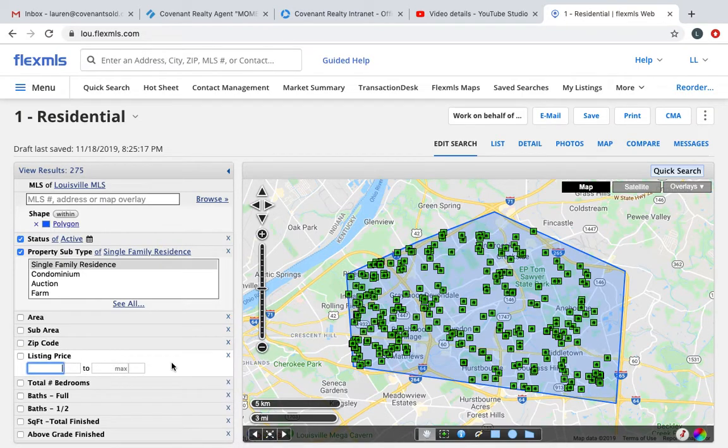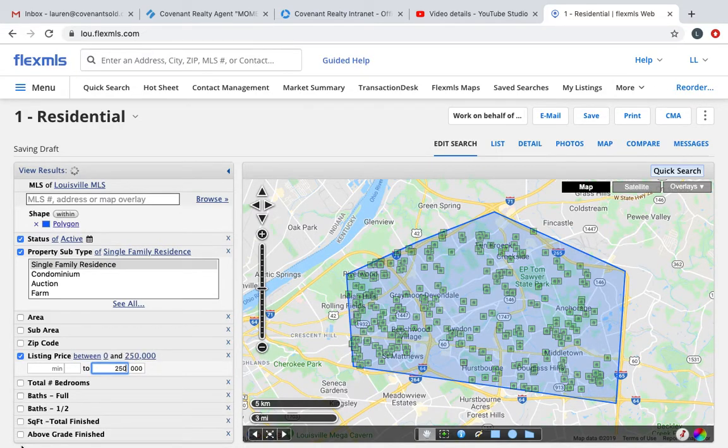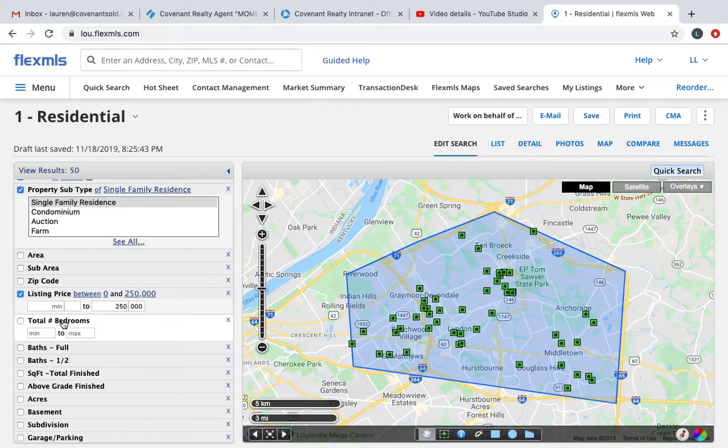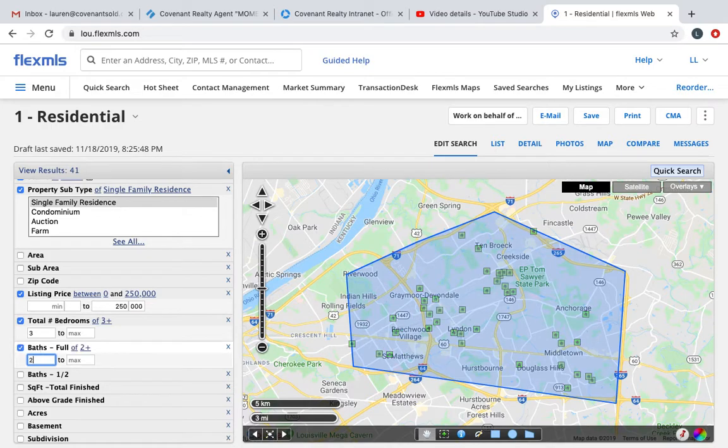So of course the listing price is important. Most of the time I don't do a min, but let's say their max was going to be $250,000. They had to have 3 bedrooms. They had to have 2 full baths. So you've got to ask them all of those questions, and sometimes this is good to do in front of them because you're saying, okay, look, now we've only got 28. If you would be interested in a 1 bath, we would have double the options in your price range, but you need to just ask them what is a have to have and what is an extra.